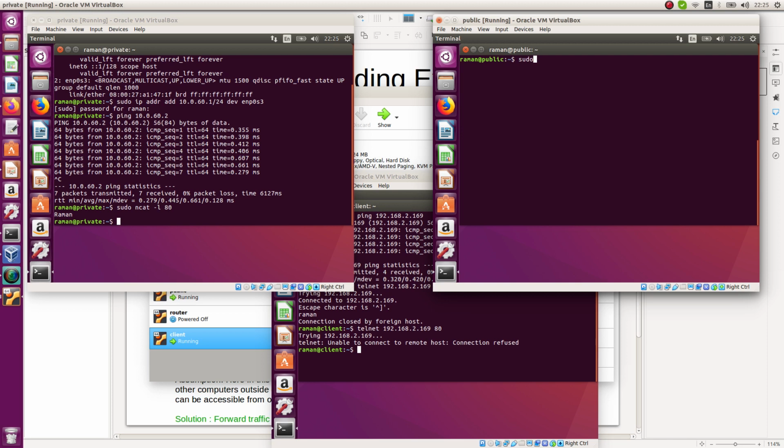So first command I will be using is iptables -t nat -A PREROUTING.